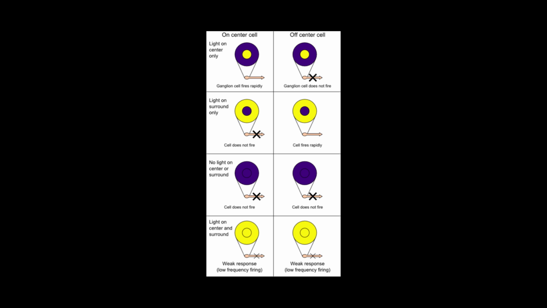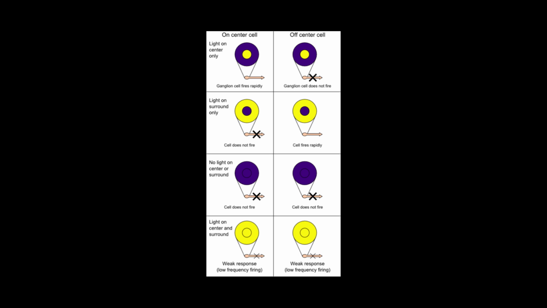If you just shine light on that central region and darkness in the surrounding regions, you'll get the maximum amount of output. If you shine light only on the surrounding region and darkness in the central region, that'll get the least amount of output. If you shine light on the whole thing or darkness on the whole thing, then you get a cancelling out effect. The surrounding region will be activated, but the central region won't be, and so that cancels each other out a bit, and vice versa if you put the whole thing in light or the whole thing in darkness. So the way to get the most output of these types of cells is to only shine light either on the outside or the inside part.